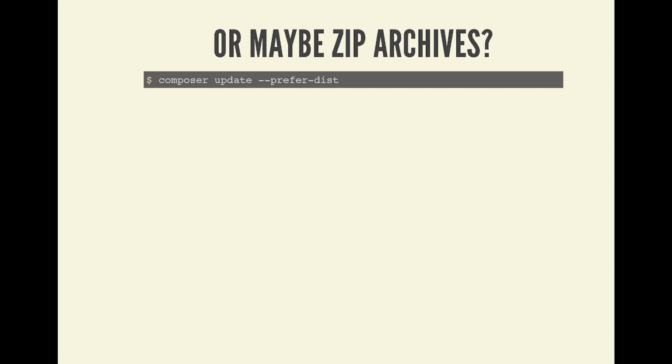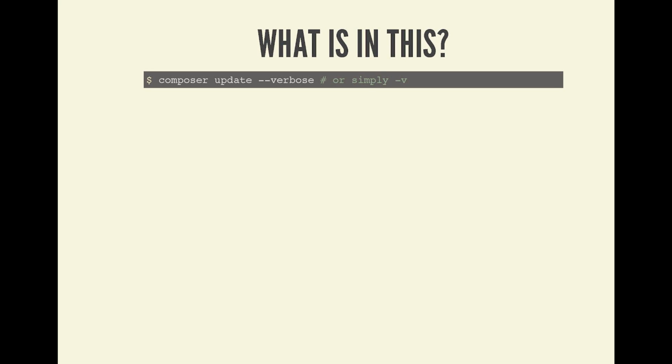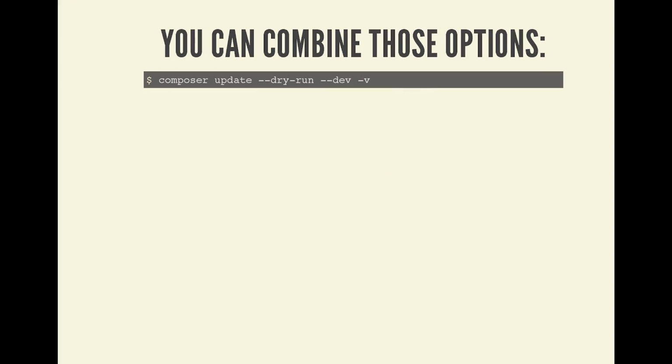If you prefer archives, you can simply point Composer to update with GitHub zips. Bitbucket zips, it's not worldwide. It's kind of problematic here, but it's also supported. To see what commits are in that update, you can simply point Composer to be more verbose. It will show you what commits are in this update, what stuff was changed, similar to git log.